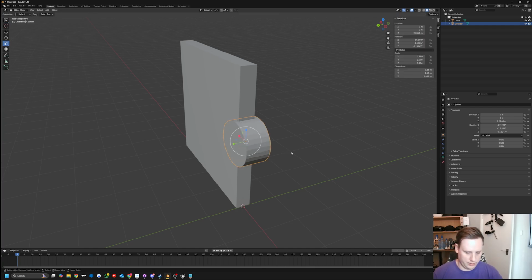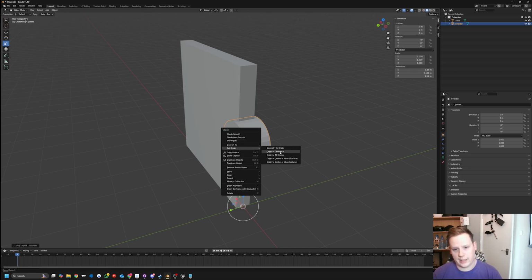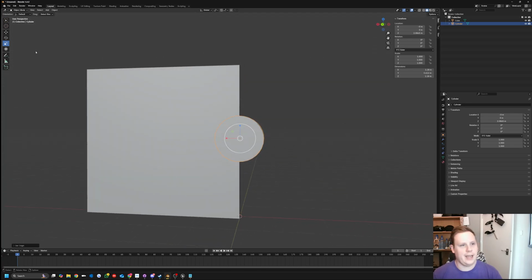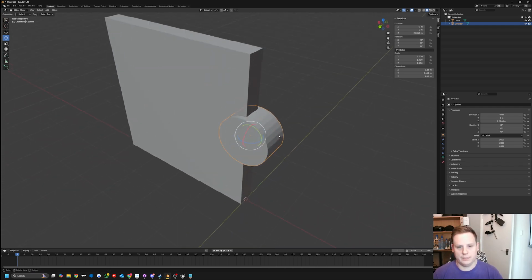Actually, what I'm going to do is Tab, Control A, all transforms. That sets it back at the bottom. We don't want to do that. We want to make sure that this one is our origin, so geometry origin to geometry. That way, the idea is that in Unreal, when we rotate this, make it play its animation, it'll pivot around this point, and then it can be a child of the actual door as well. So we'll leave that as it is, which is cool.